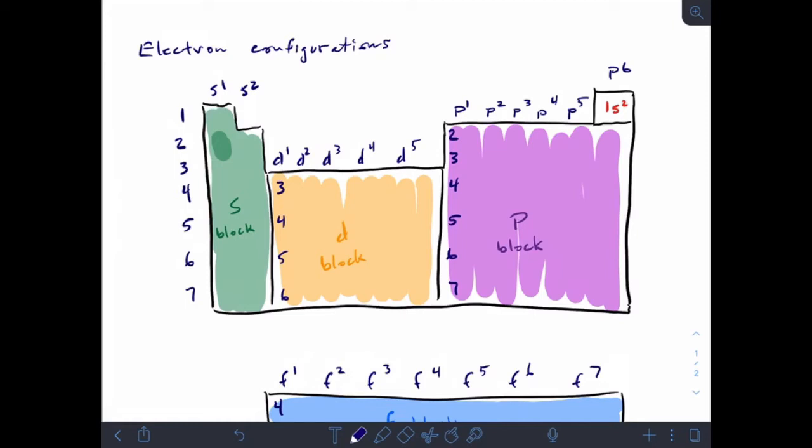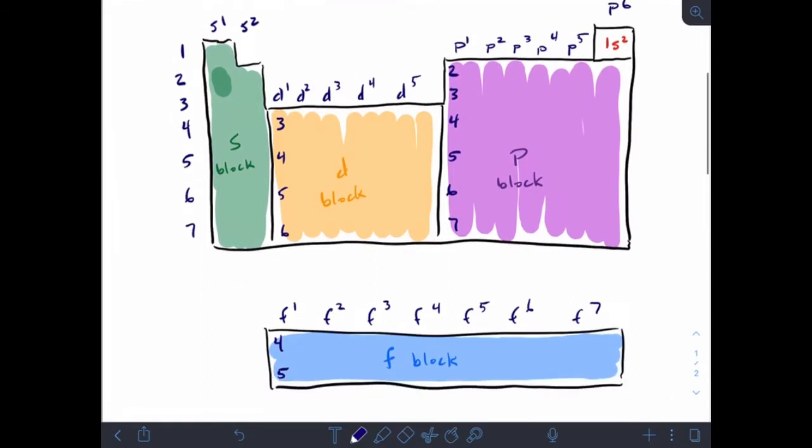All right, here begins our videos for Chapter 8. In Chapter 8, we're going to start with talking about electron configurations. So your periodic table is divided up into sections. Your first two columns on the left, the alkali metals and the alkaline earth metals, comprise the S block. Your transition metals comprise your D block. And your non-metals and the far right corner of your metals make up the P block.